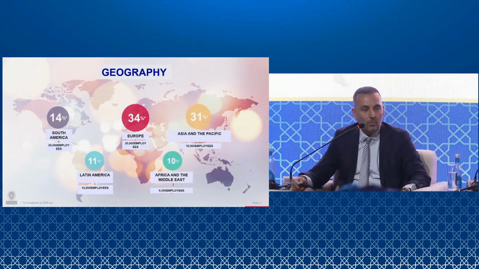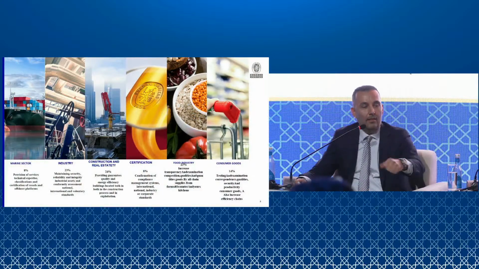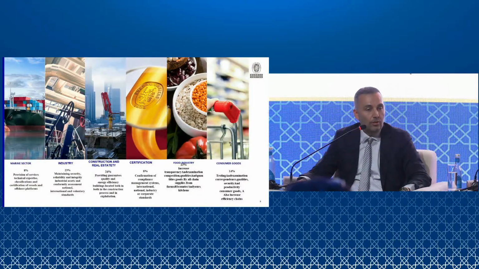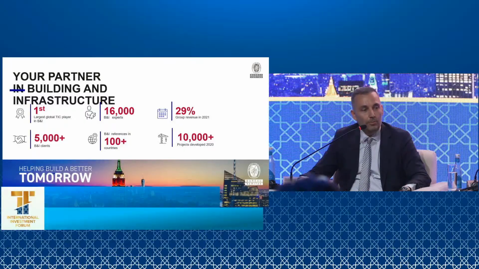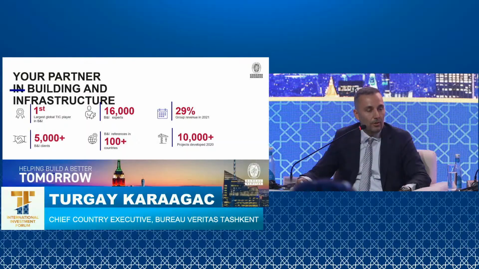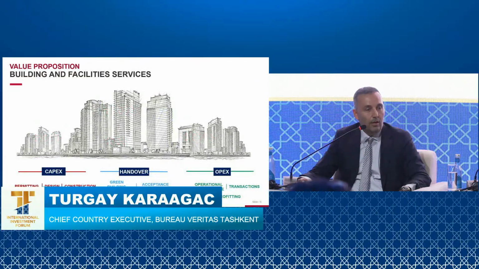So, as I said, we have 90,000 employees all over the world. We provide services for the marine sector, industry sector, construction and real estate, certification, food industry and consumer goods. In building infrastructure, we are the largest global company in testing, inspection and certification, with more than 16,000 experts and more than 5,000 clients today.